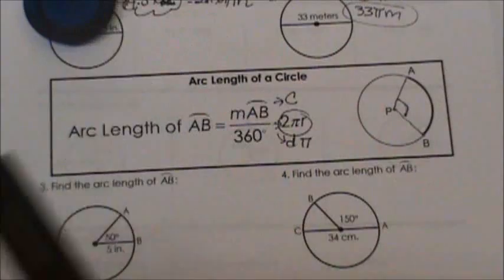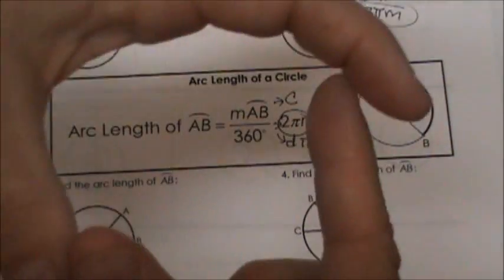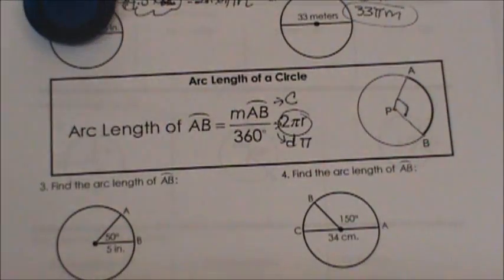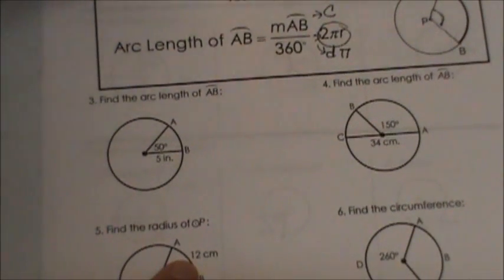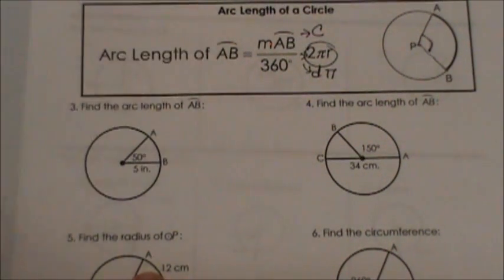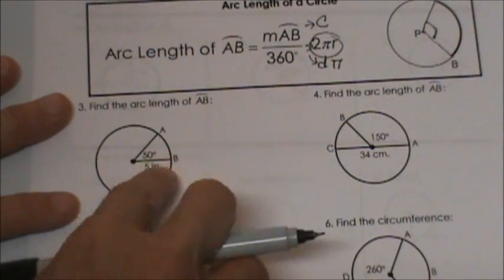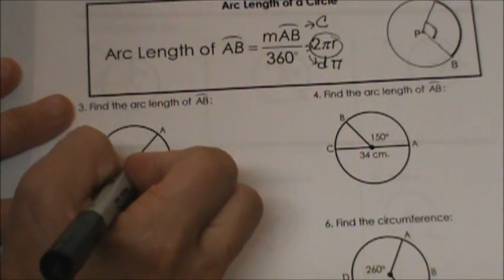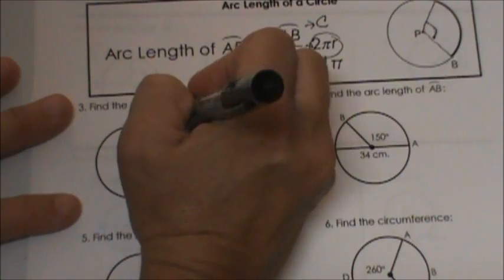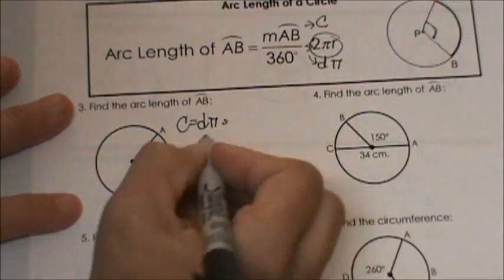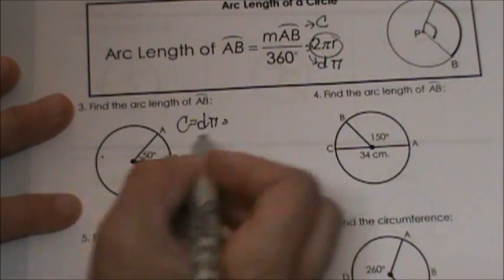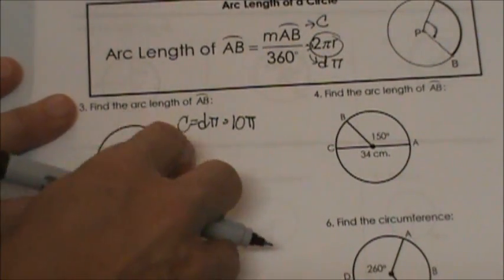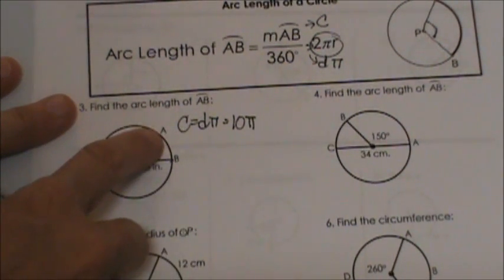So what we're going to do is we're going to find the circumference, and then we're going to multiply it by the fraction of the circle. So if you only know part of it, you would just take a fraction of that circle. So let's look at a couple examples here and how they go back to this formula up here. Okay, so I've got a circle, and the radius is 5. And I've got an angle measure of 50. So if I figured out the circumference is equal to d pi, that would just be, well, radius is 5, so diameter is 10. So the circumference is just simply 10 pi. But that's all the way around. I don't want to know this distance all the way around. I just want to know a part of that.